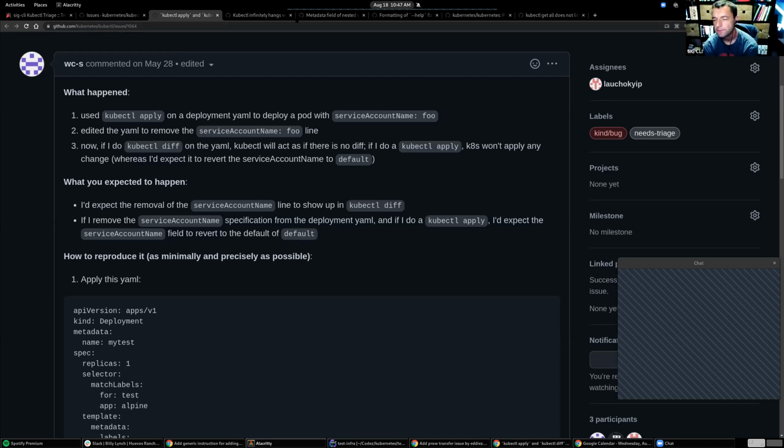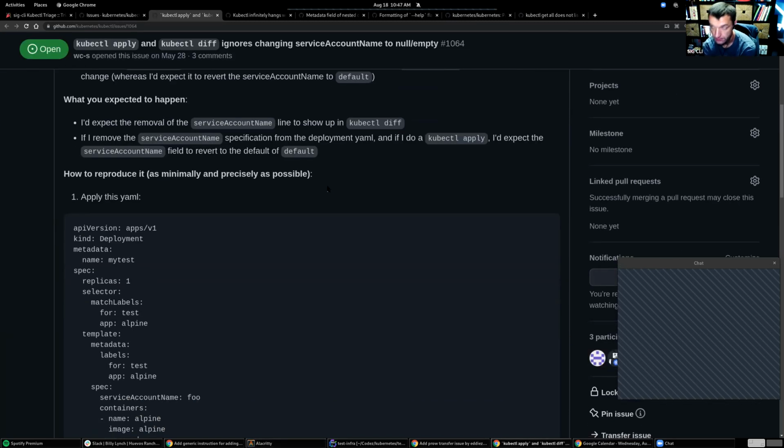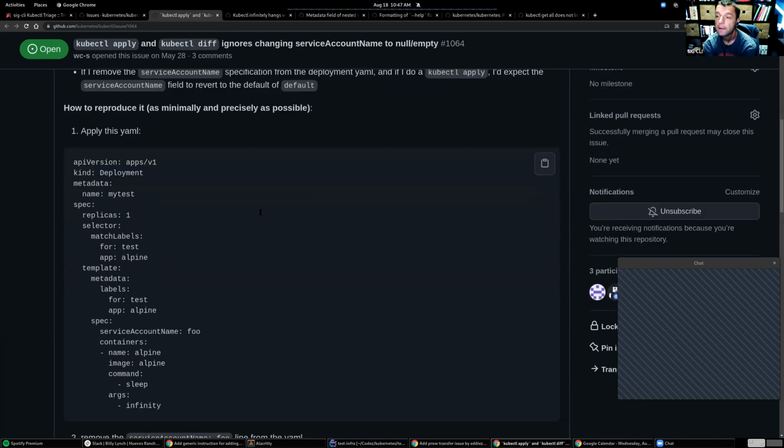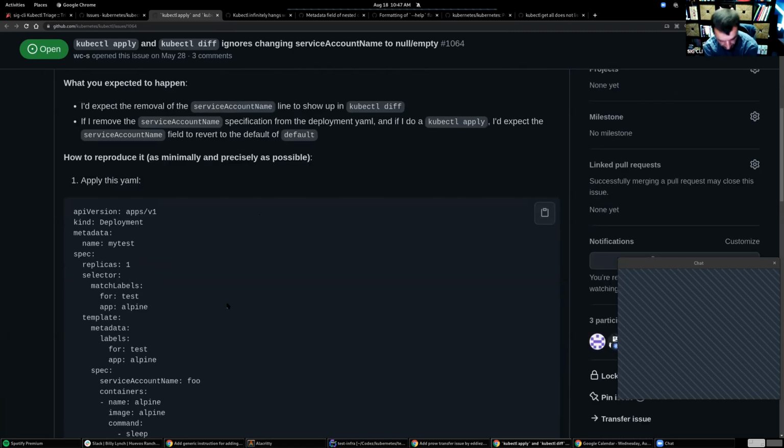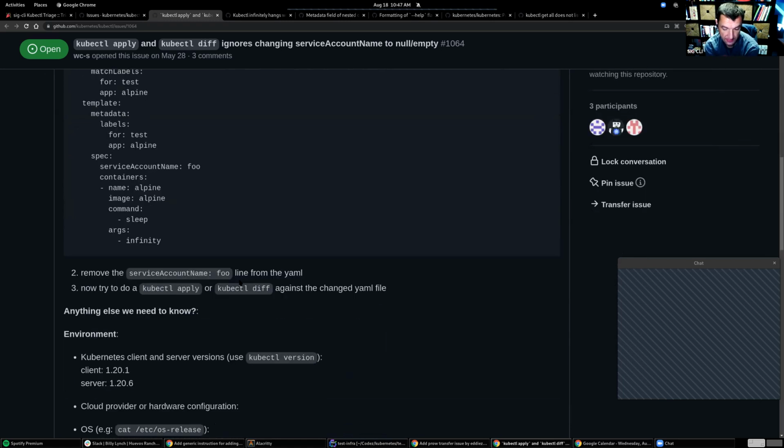Oh, okay, I think I know what the problem is. He created the initial deployment with a foo service account name. The deployment got created and everything else worked fine. He removed the service account name, which implies that it will be defaulted to default.